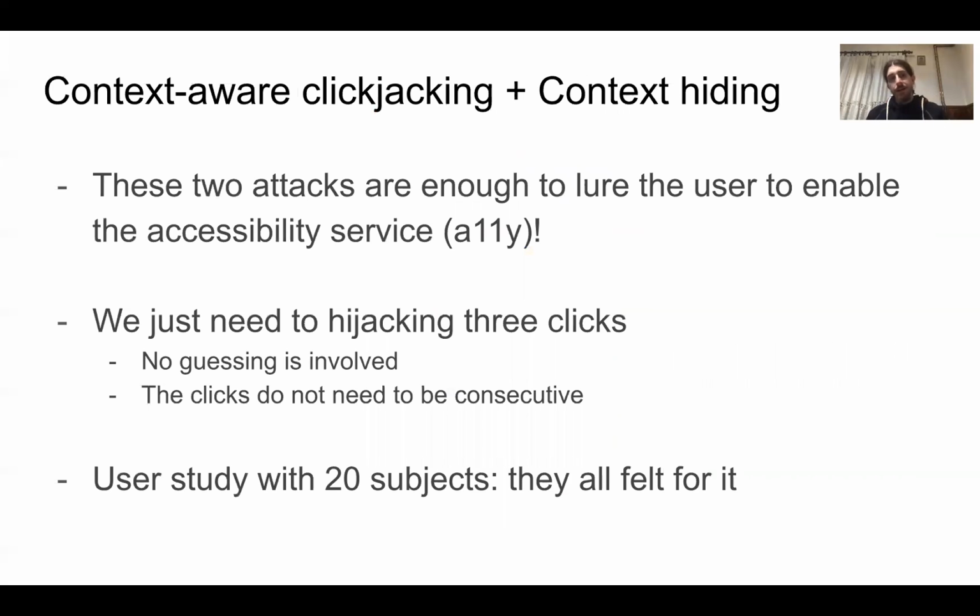And the idea is that it was possible to mix this context-aware click checking with this context hiding in a way that these two attacks were enough to lure the user to enable this CBD service. Basically, from the settings up, it was possible to convince the user to click on this OK button to enable this at the beginning, and then to click on the OK button.